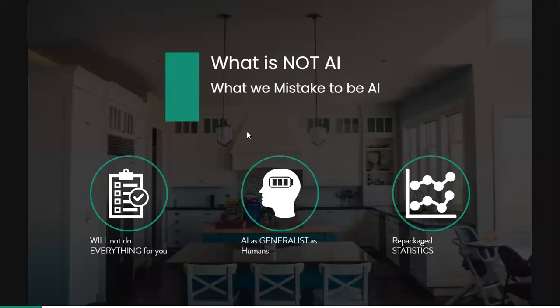Then the second thing is, you know, AI is going to be as much a generalist as human beings are. So essentially, we're thinking AI is going to be like us human beings, able to do all that to a certain human level. Well, it's desirable to have made a computer that is at the same level of intelligence. But the fact that we are the ones making that system already makes us more intelligent, right? You're still the creator of that type of AI.